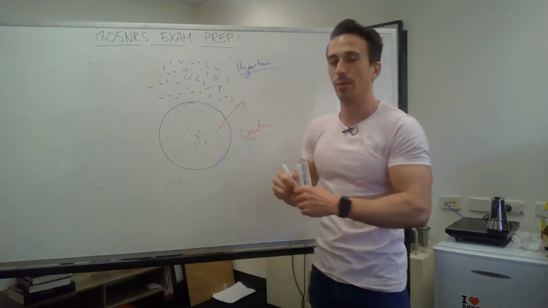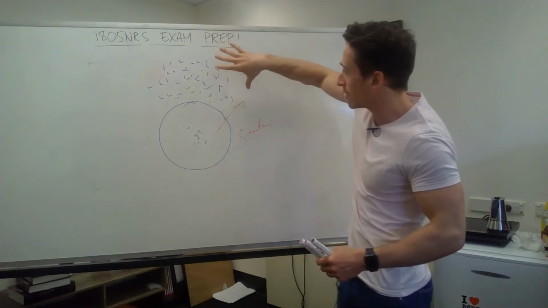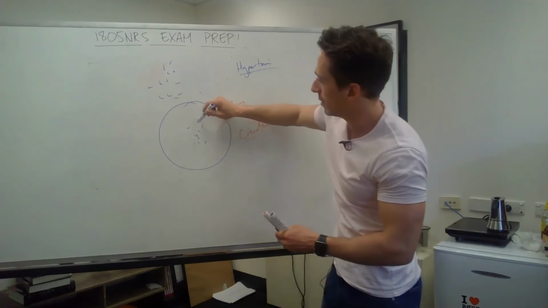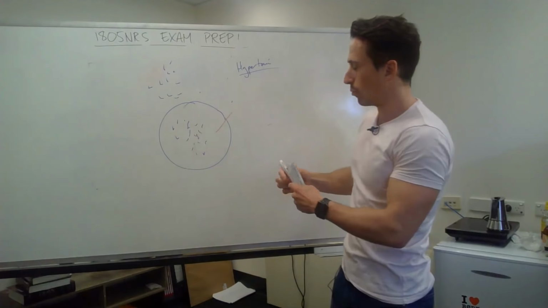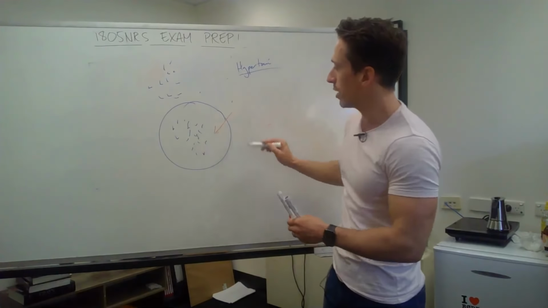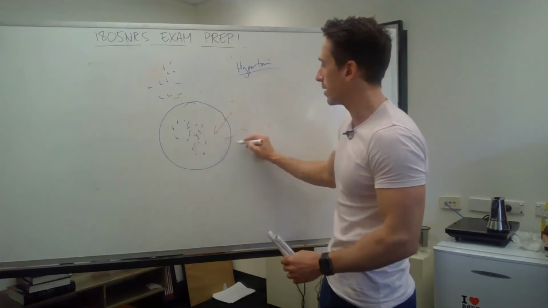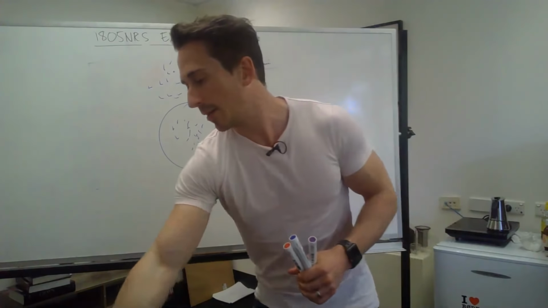All right, so remember that. The opposite: if a hypotonic solution is present outside the cell, that means it's less concentrated outside the cell compared to inside. Water will move in the opposite direction, and water will move in to balance out the concentration, and the cell will swell. Okay, they'll swell so much that it will lyse, and if it lyses, that means it bursts. Right, so that's tonicity.